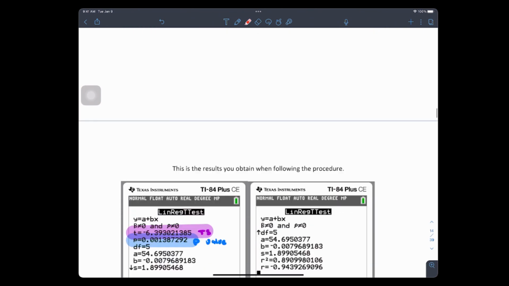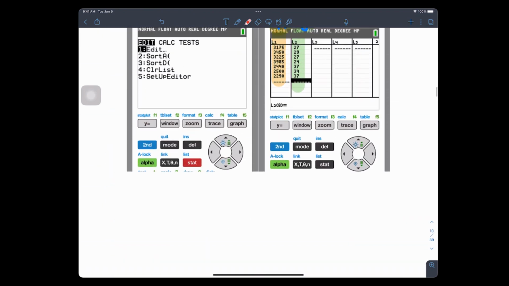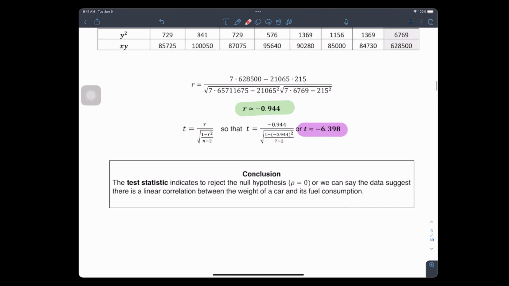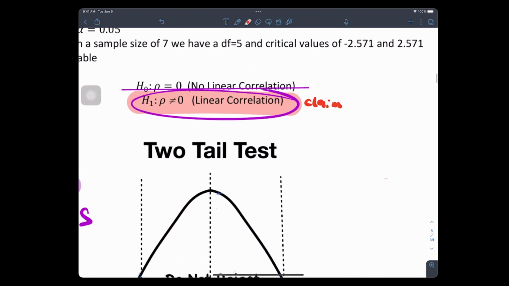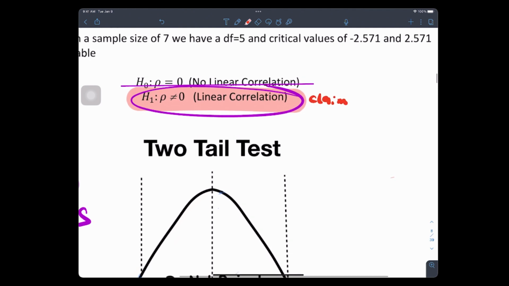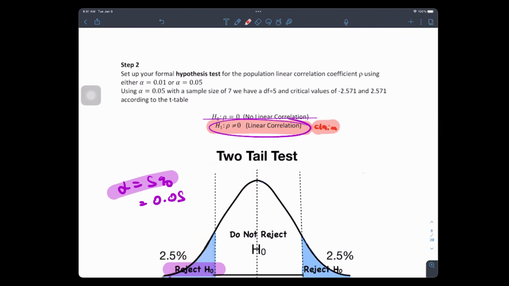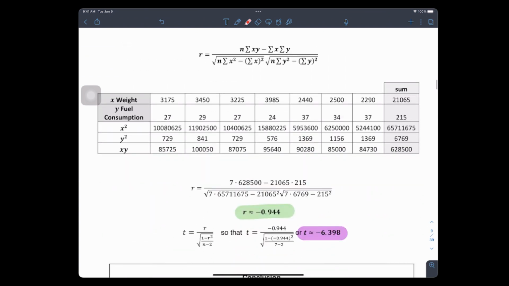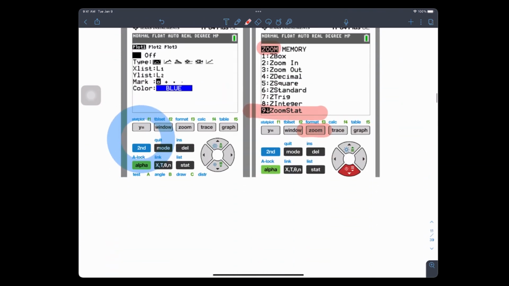So if you go back to your template, this is the template of the hypothesis test. Didn't you automatically accept the alternate, which is the fact that there's a linear correlation here? That's the claim again. So, ladies and gentlemen, what I'm suggesting to you is that it's consistent with the p-value as well. So just to throw that out there, it's consistent.